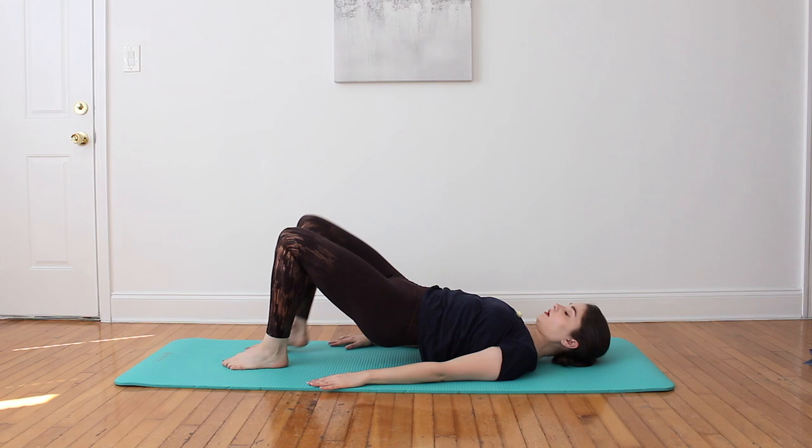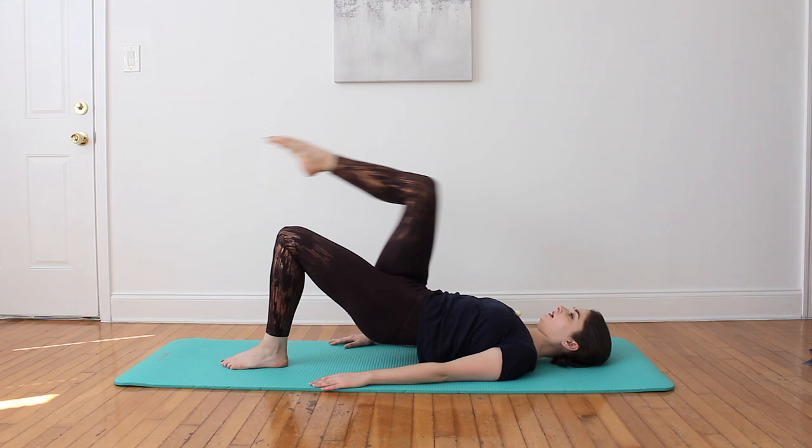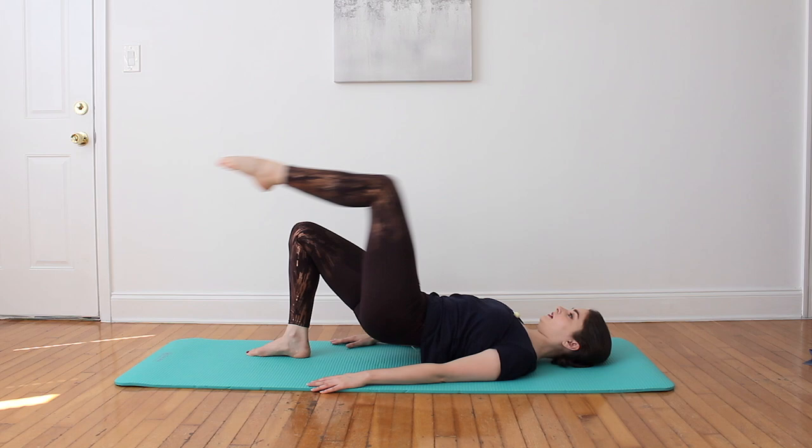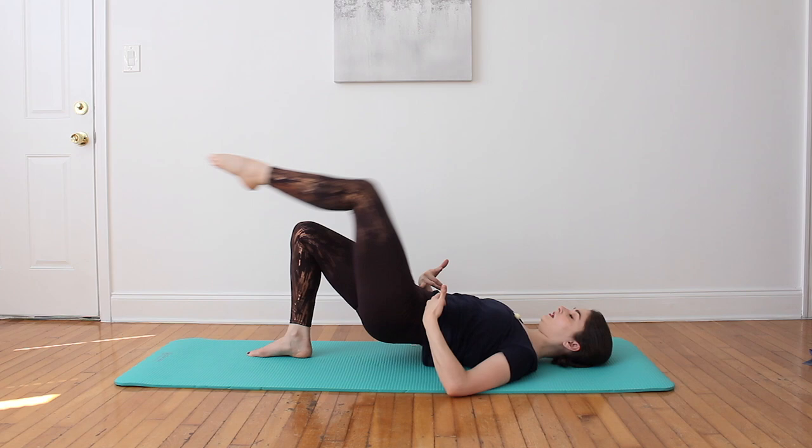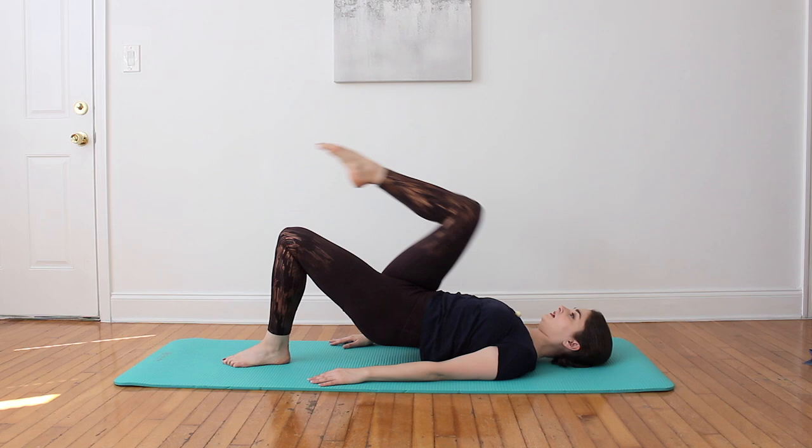In and out, bat ma, out and in. In, out, bat ma, out and in. Good. Try and keep the hips still. This is, again, not about Cirque du Soleil. We want to keep the pelvis completely stable. In. Use that supporting foot. Press it into the ground. In, out, up, out, in.